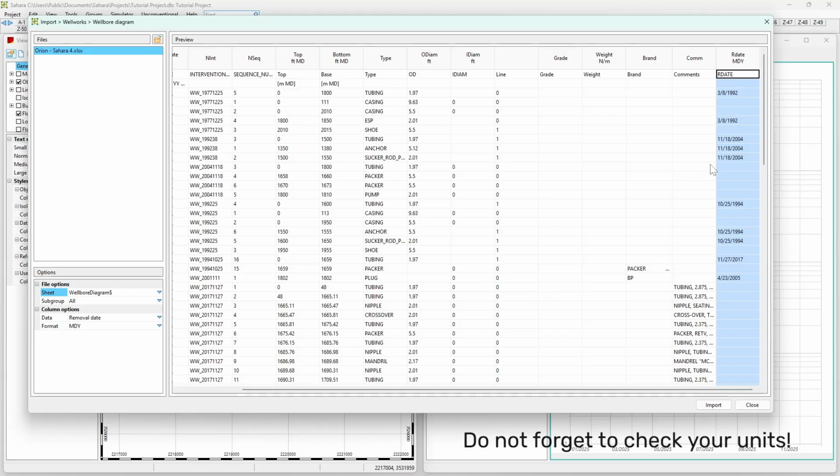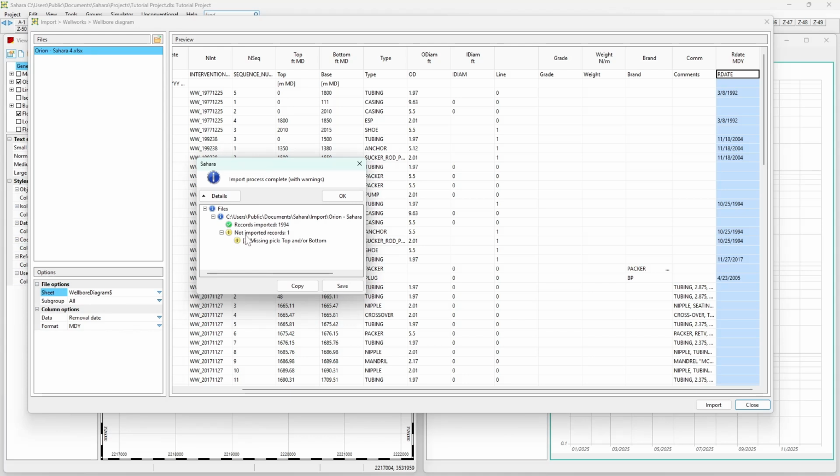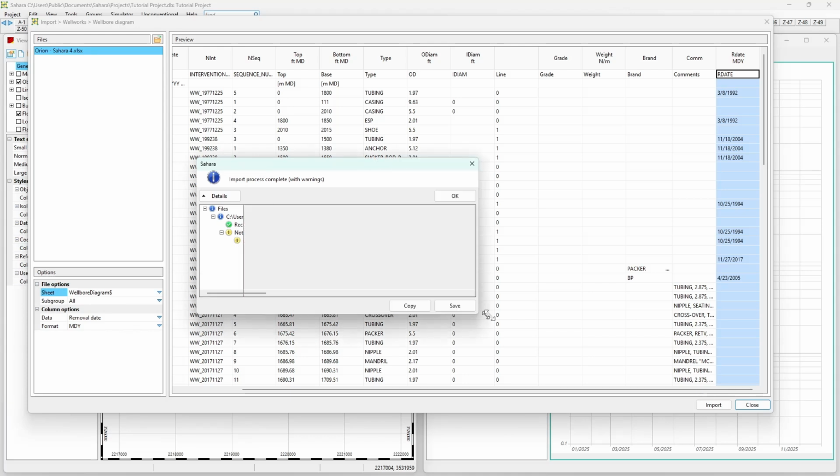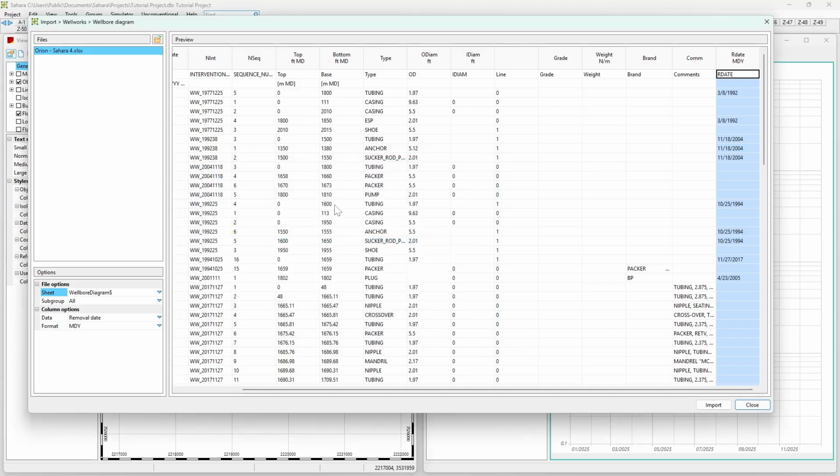So that is relevant as well and has to be considered. So we have everything in order here, and we will import. Here we see that we have all the records imported, and the same thing that happened in the previous exercise. We have this warning here, but we shouldn't pay attention to it because this is a file generated from the exportation of another Sahara project. So this warning here is not important. So okay, and we are done.